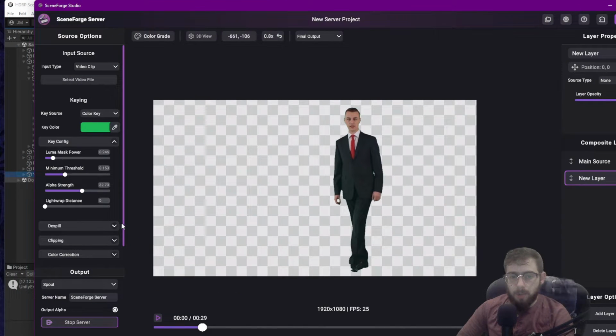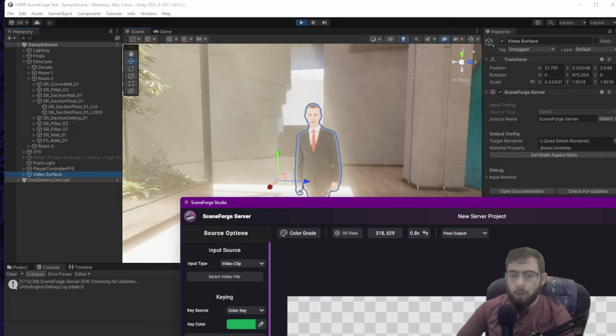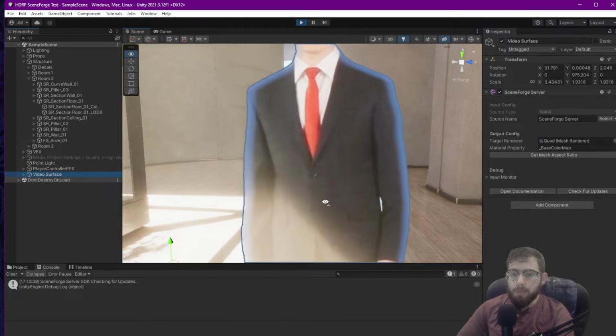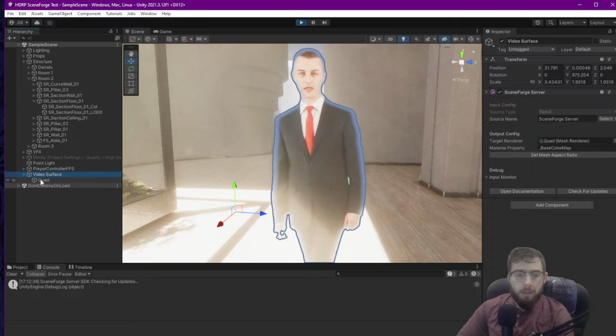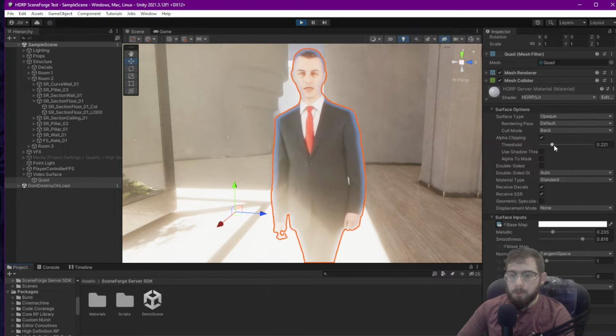you'll see that as I increase the light wrap, now because it takes in the transparency of what's behind it, rather than an actual texture of the layer behind it, it'll show up in Unity as well. So if I adjust the light wrap, you can see it wrapping around like so. But obviously it doesn't quite work properly, and that's because by default, the material that this object is using is an opaque material with alpha clipping. So you can see I can adjust the alpha clipping threshold to kind of mess with that.